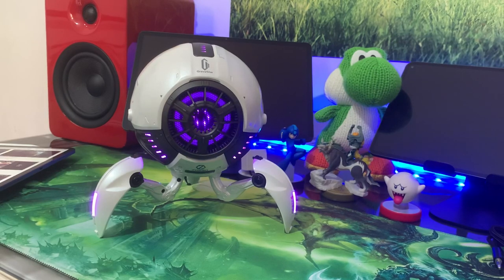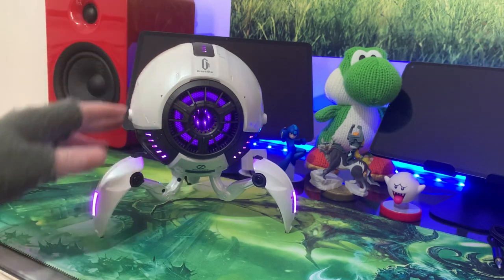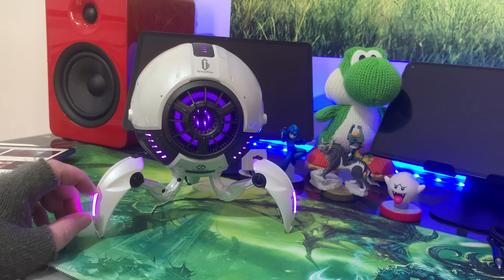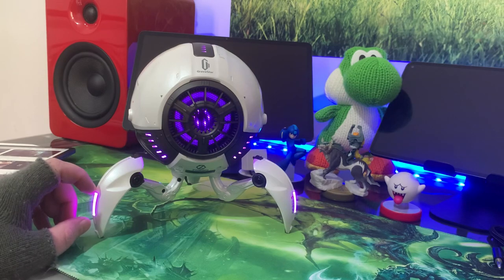Yeah, I am absolutely in love with this. It is absolutely incredible. The bass is nice. The sound is crisp and sharp. Oh, I'm a happy man. I'm a very, very happy man. I love my speakers, and this is something so unique. I don't think there's anything else quite like it out there. I love all the features. I just think it's absolutely great. You can turn off the lights if you want to. I can't seem to find if you can change the color. I think it is just one color, so it hasn't got an RGB range.